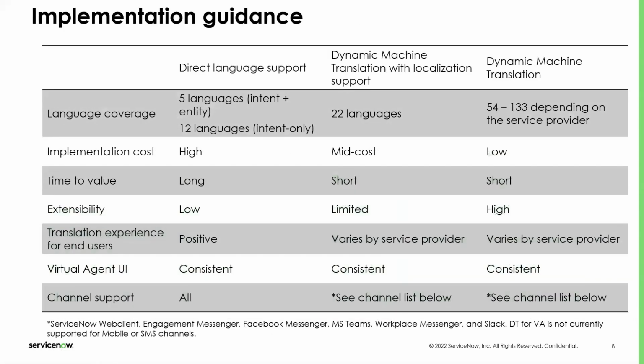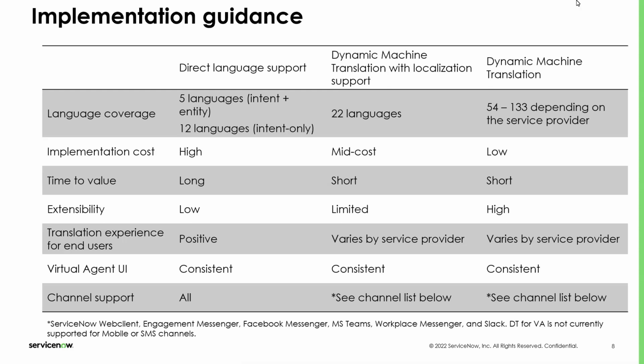What are some things to consider when evaluating your multi-language strategy for virtual agent? Today, we're going to look at 3 approaches and consider the number of languages covered, the implementation costs, the time to value, extensibility, the end user experience, both with translation and the UI, and finally, which channels are supported with each approach. Typically, all 3 are part of an overall strategy, leveraging direct language support for your primary languages and dynamic machine translations for the remaining.